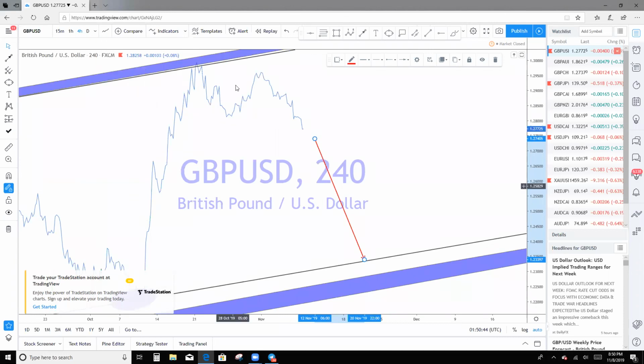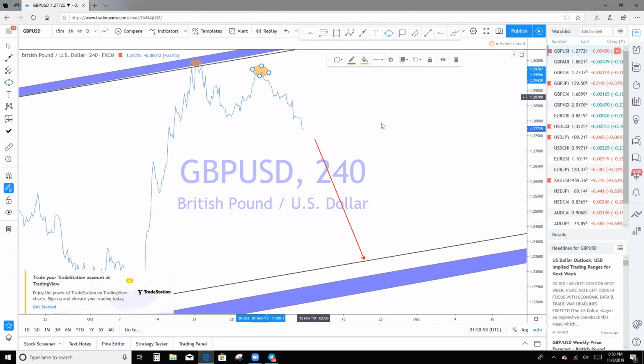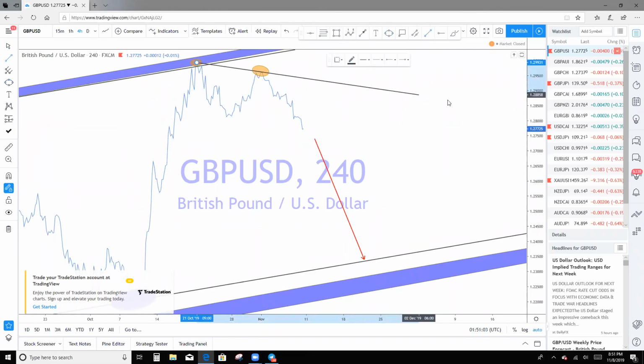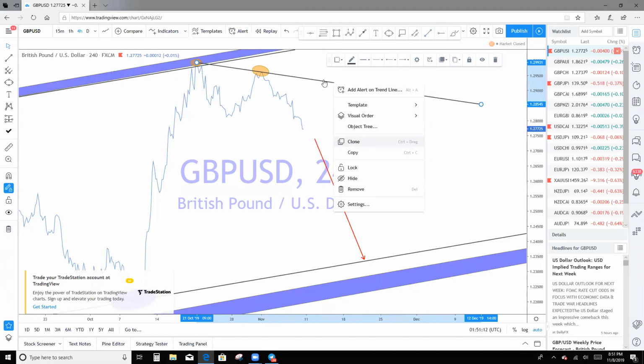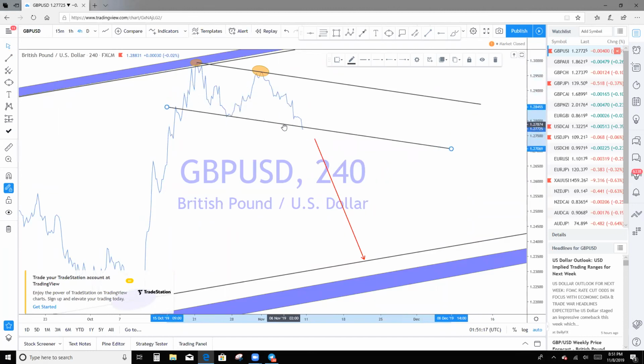We're going to go back to the line chart and identify those peaks. Where are they? We have one peak here. Let me change that color. One peak there and one peak here. So we can take a line right off that, just like this, and extend that line out. Always extend that line out. Then we're going to clone it and take it to the bottom.